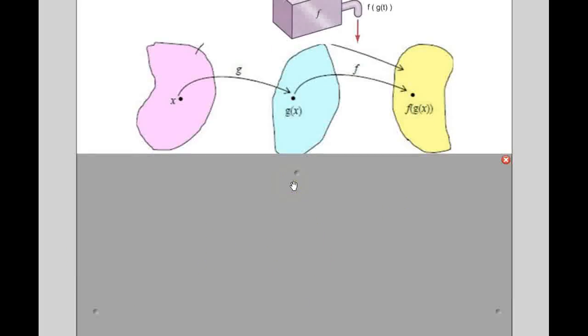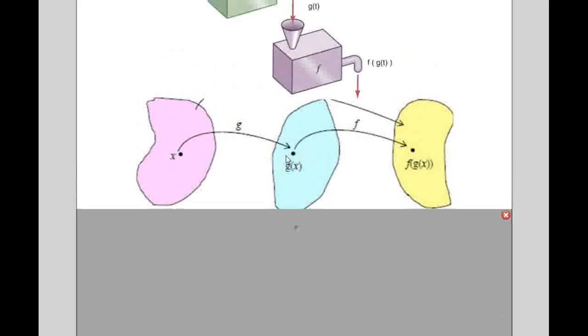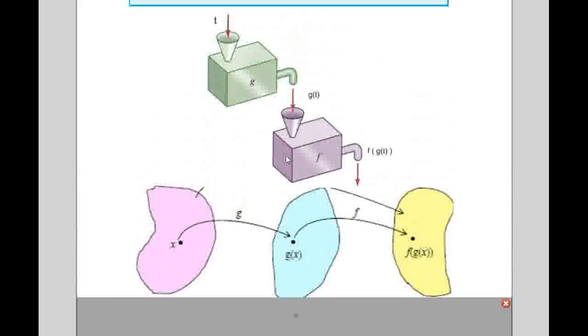In order to define a composition of two functions, their domains and ranges have to have enough values so that you can always put in a value x that will produce an output. So sometimes the domain of G needs to be restricted so that you can guarantee that the range of G is completely within the domain of F, so that we can make sure we can submit things in G and be able to get things out of F.